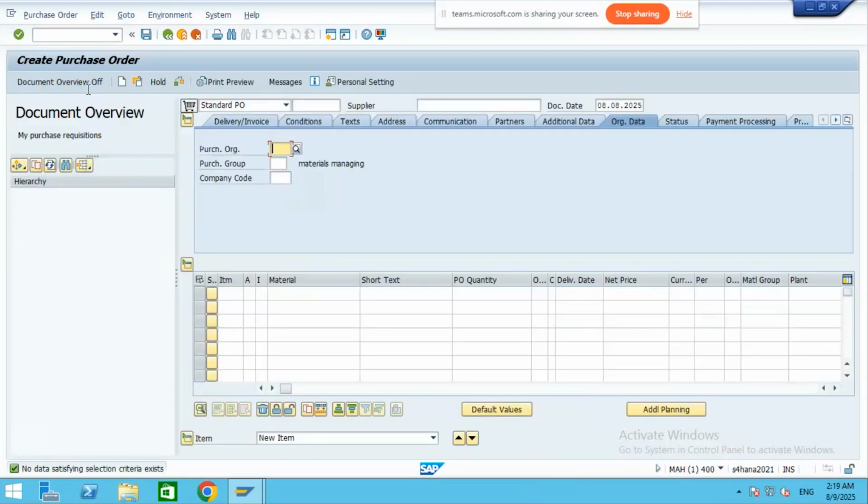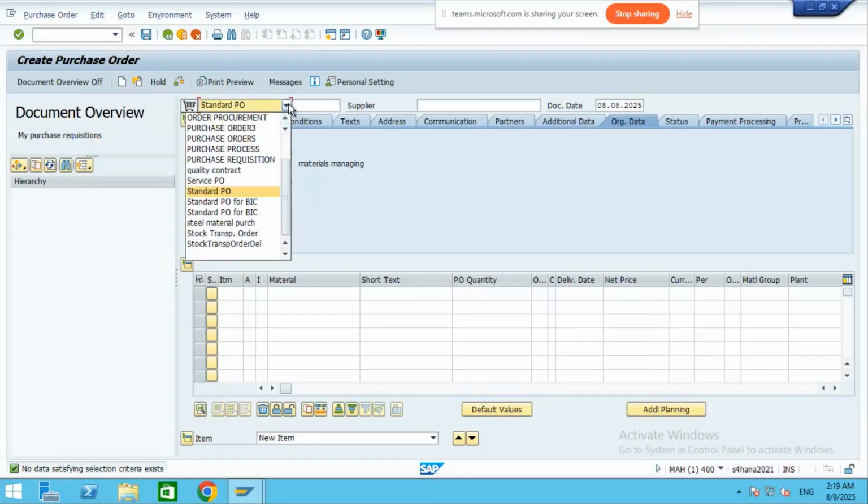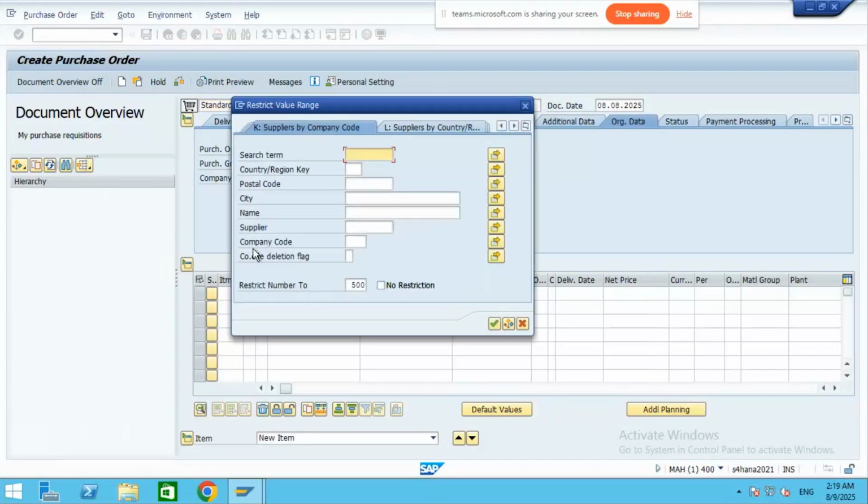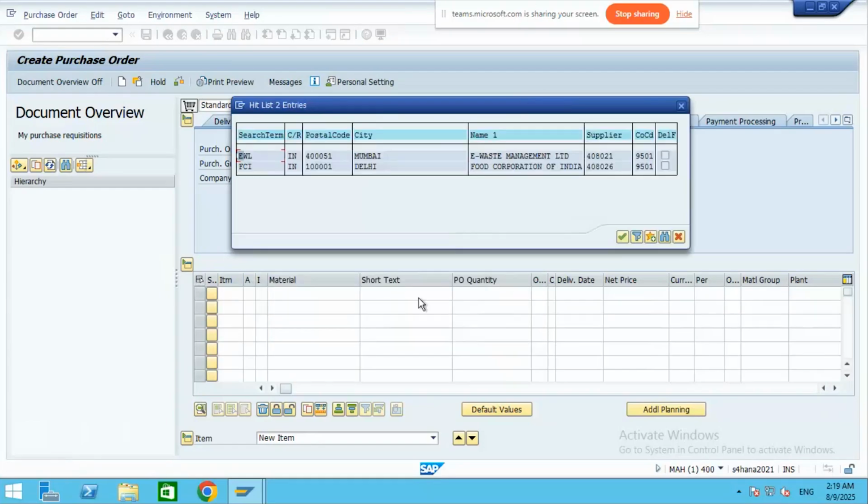Okay, so we are on the creation of purchase order. For the creation of purchase order, we select the standard PO. Then we select the supplier. First, you have to give the company code. What is our company code? 9501. This time we'll take Food Corporation of India.